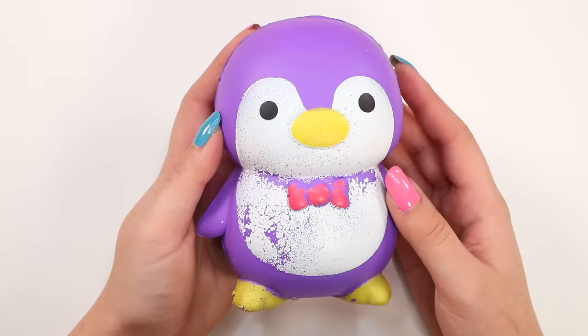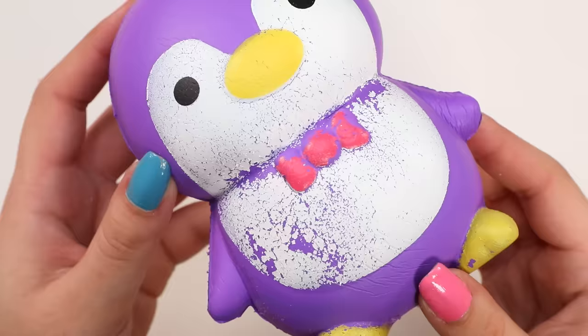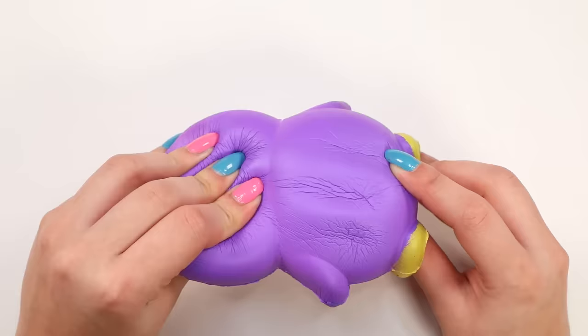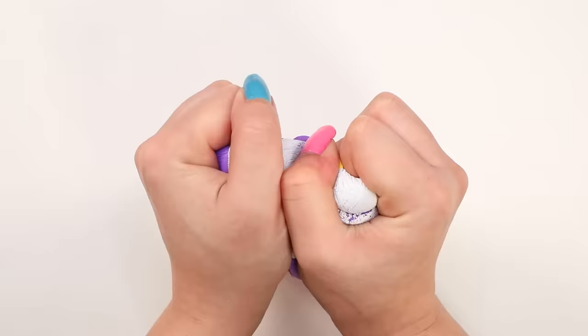Okay, so victim number one is this purple penguin squishy. Right off the bat, we notice it's got a mild skin condition, possibly dandruff. It's not the softest squishy I've ever felt in my life, but I won't complain. Except for the fact that he leaves dandruff all over my hands.